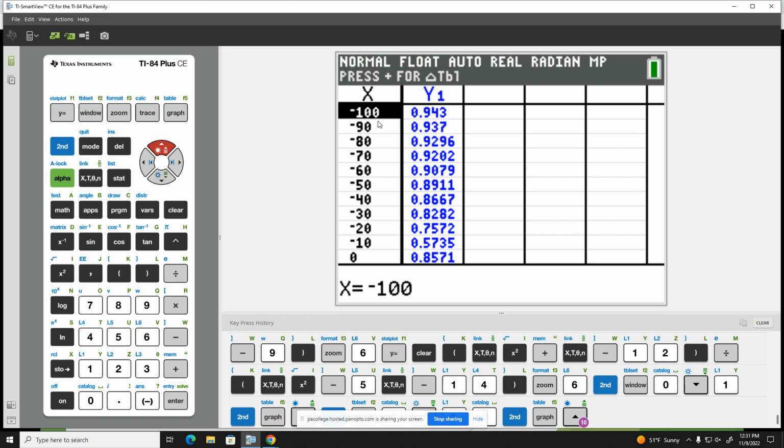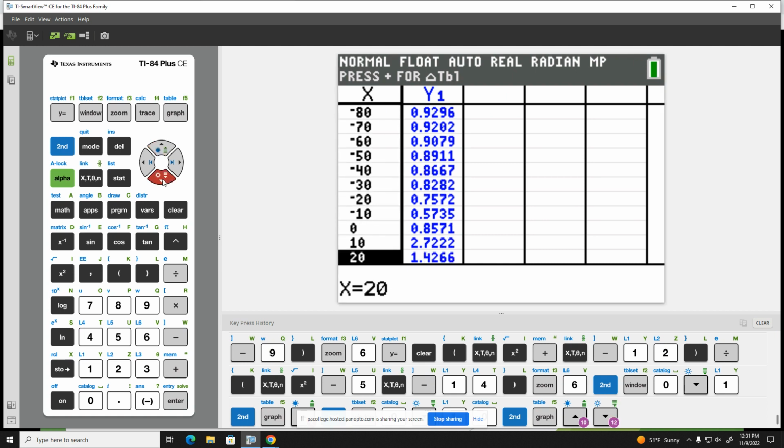And so whether you're approaching this from the left of the graph or the right of the graph, that limiting value, that 1, is the same on both sides. So on the left here in the negatives, it's a decimal. It's really close to 1. It's not quite there yet. On the right-hand side, it was just over 1 because it's coming in from a different angle. But both of those are approaching 1.